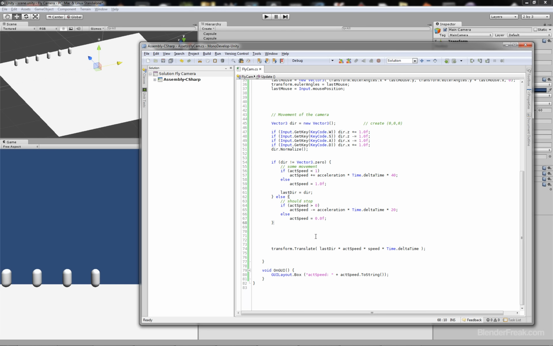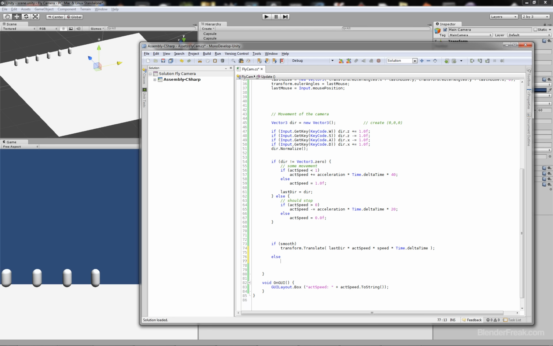So what will be the change if smooth is enabled? Then we want to transform by this formula. Otherwise it will transform a different way. Translate, and this will actually not be the last direction, because last direction keeps the direction even when nothing is pressed, containing the last direction where the camera was moving.